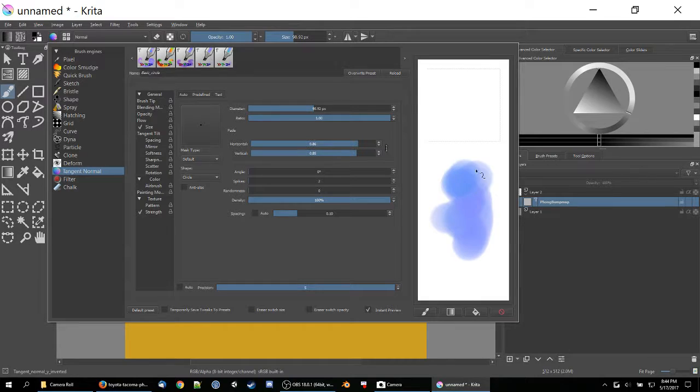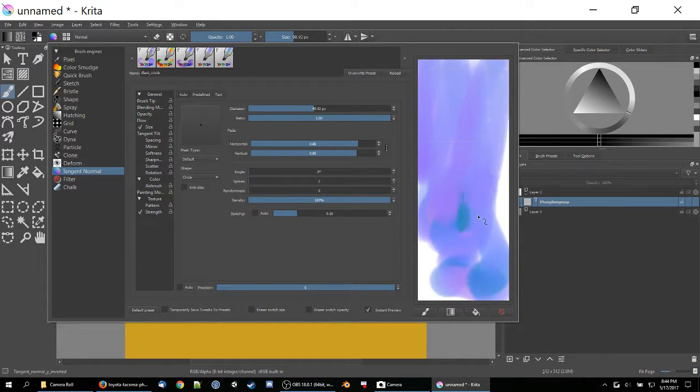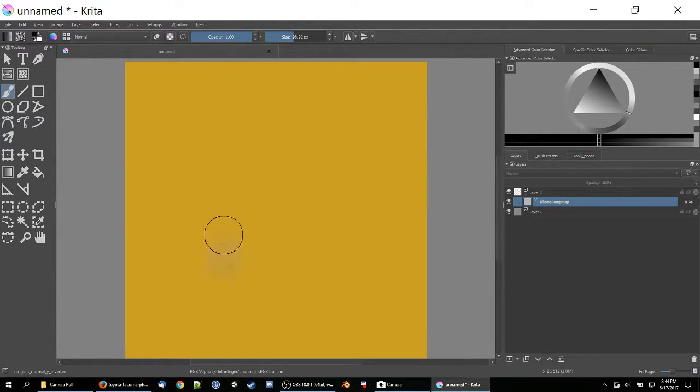So you can see as I'm painting over here on the right in the test area for this thing, what it's actually doing is painting normals. Yeah, what? It's hot. I'm excited. Yeah.